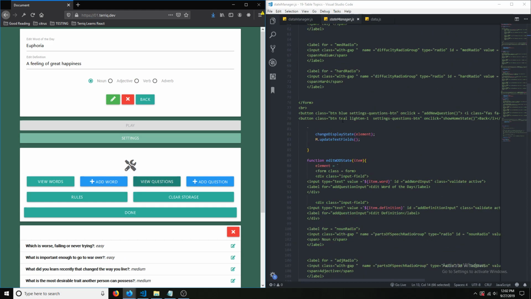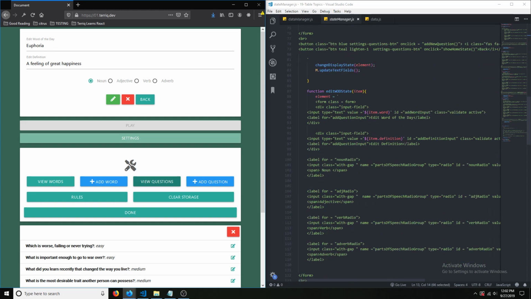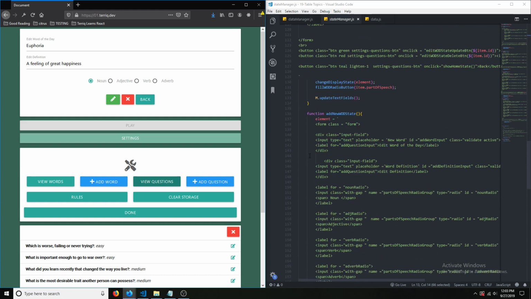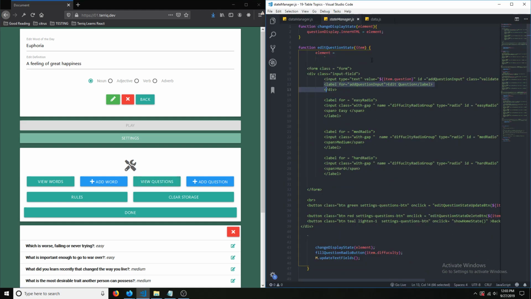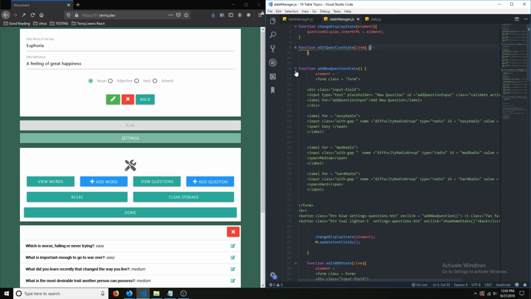So obviously React has its own implementation of that, but this is how I implemented it, by essentially just changing the inner HTML of all of these things. And you can go ahead and see all the different states we have.